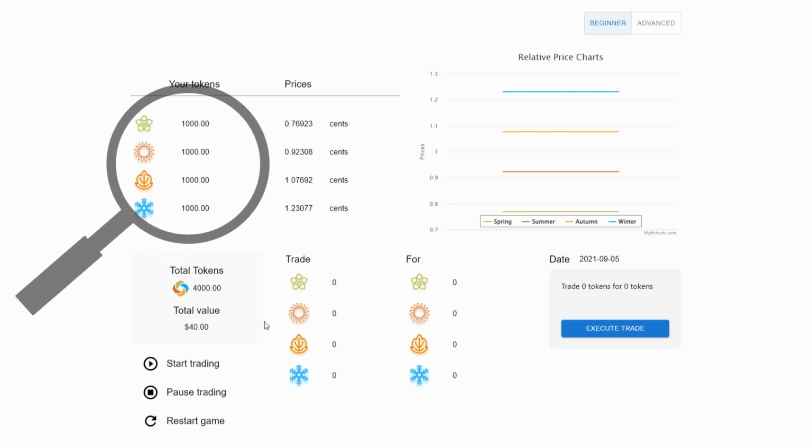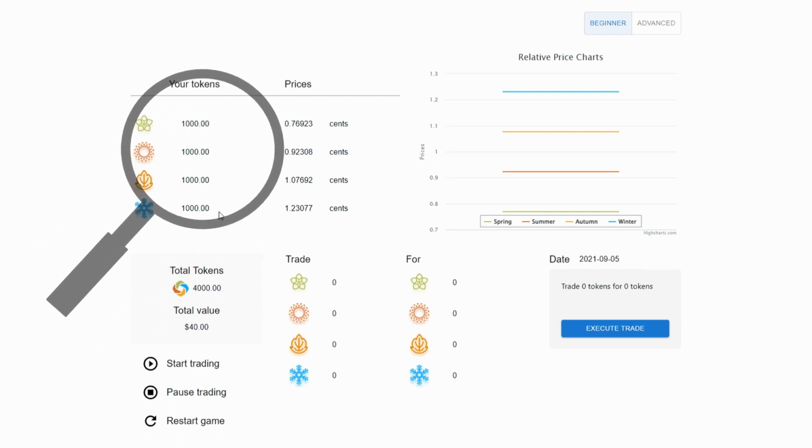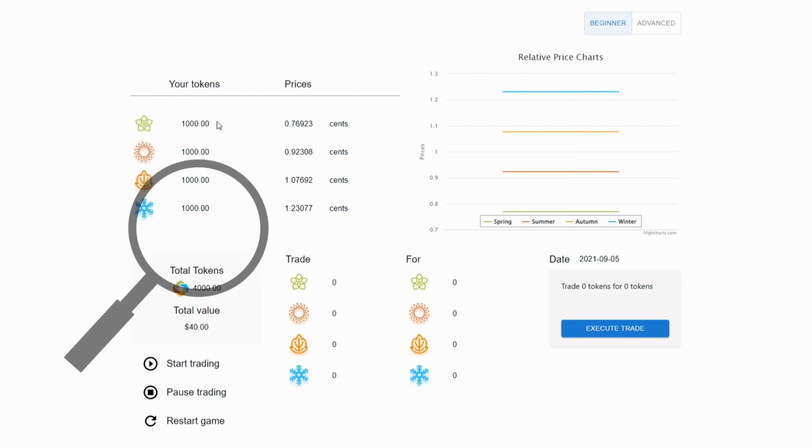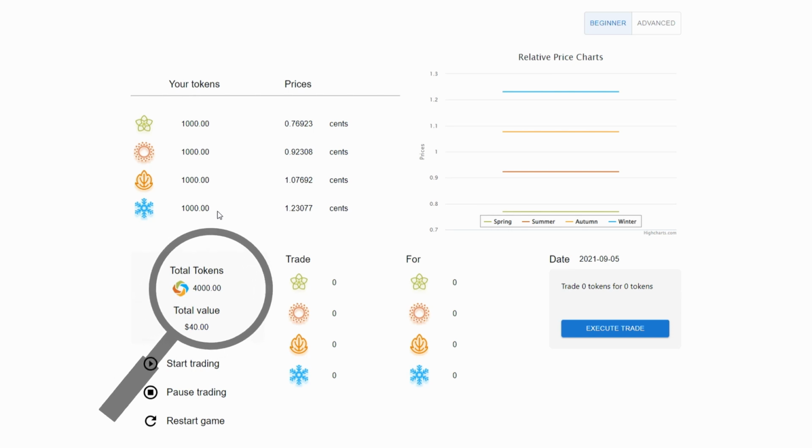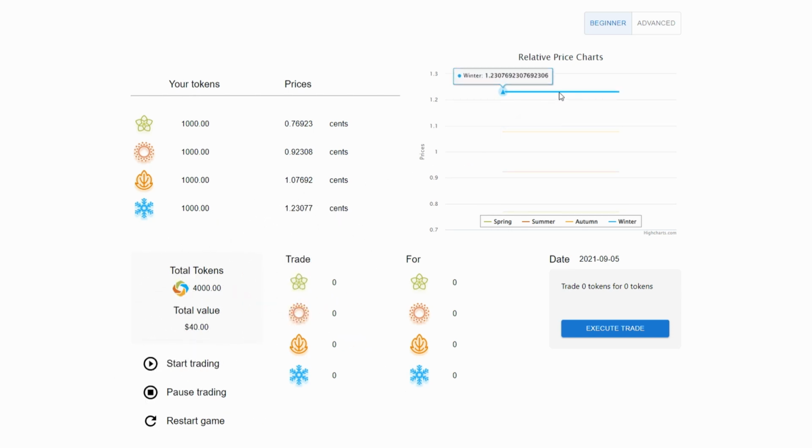You start with 1,000 tokens of each type. So your initial investment is worth $40. Your task is to get as many tokens as you can in the next 10 years. Following a simple rule, trade tokens for more tokens.